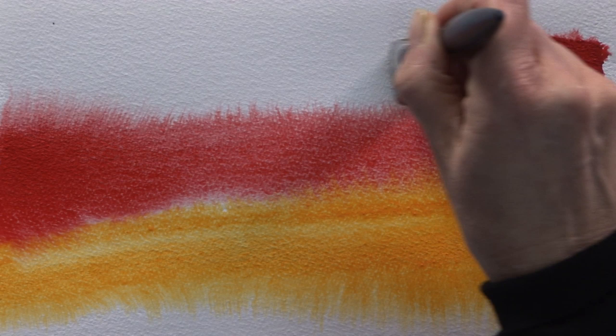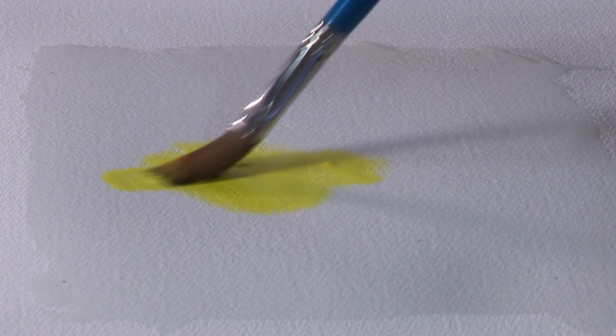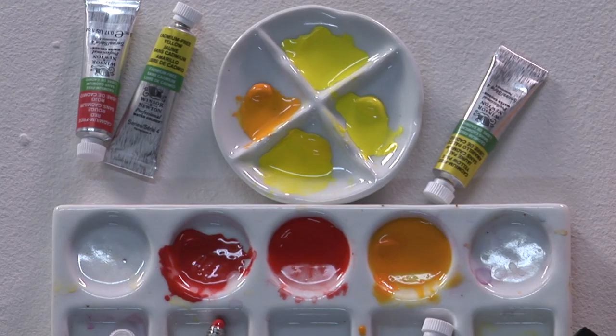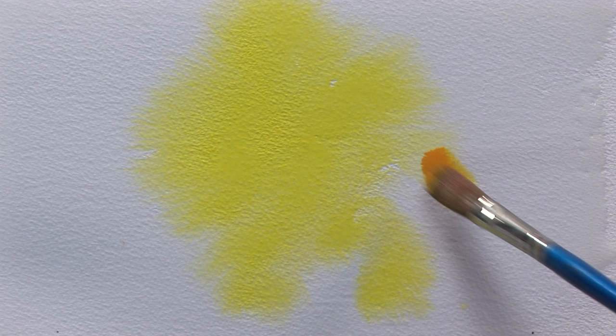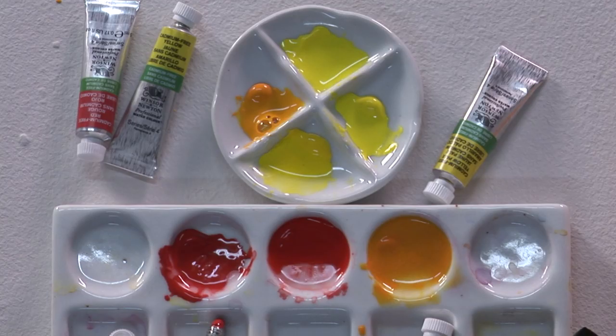Cadmium compounds have been used as a source of colour since the discovery of cadmium in 1817 by the German chemist Friedrich Strohmeyer. Cadmium is a moderately soft silvery white metal with melting point just over 700 degrees Celsius. It was Strohmeyer who first recommended the use of bright yellow cadmium sulphide for use in artist colours.